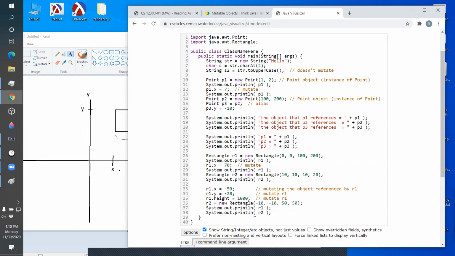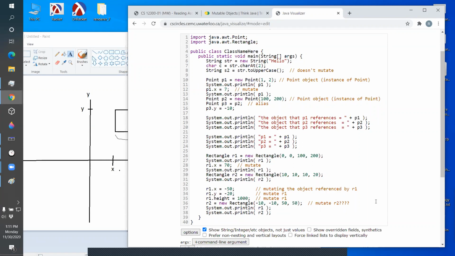Now this one's a little bit tricky. Am I mutating R2? No. Why not? You're creating a new object.